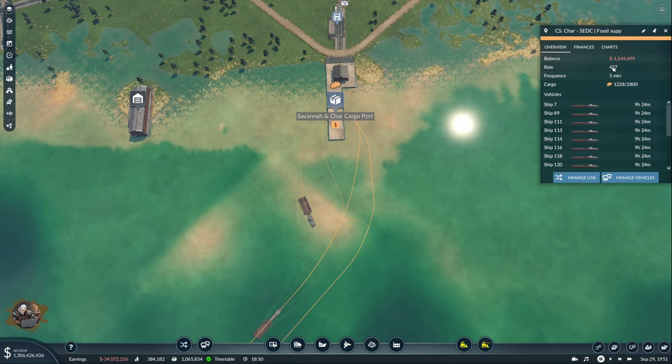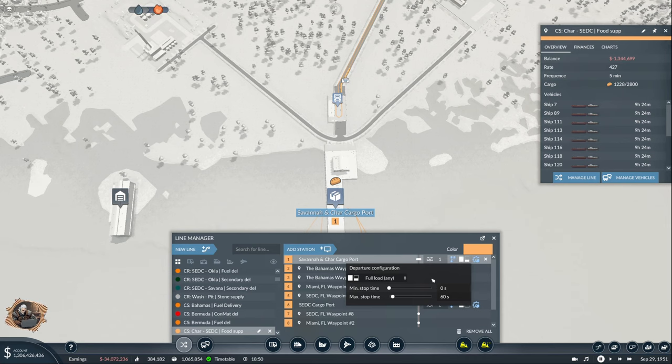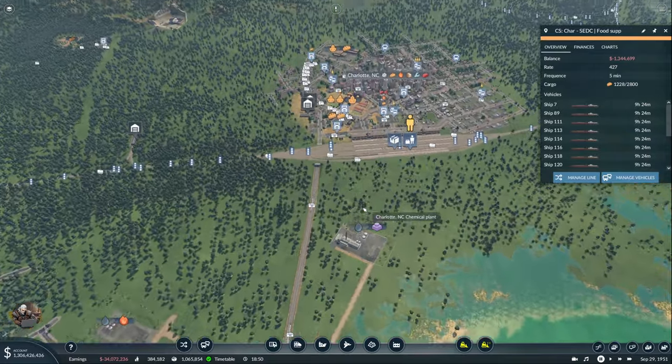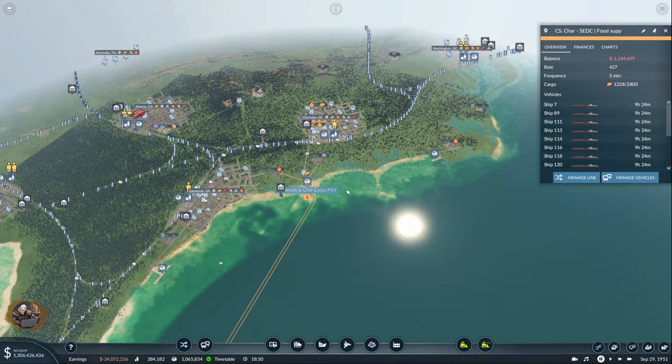This line has 427, which is probably too low. Ah, yeah, because I made this change the last time. Thing is though, I would really appreciate it if they have a full load before they go, but that drops their rate for some reason. We'll see how it goes with time. And yeah, I think that's it with Charlotte.